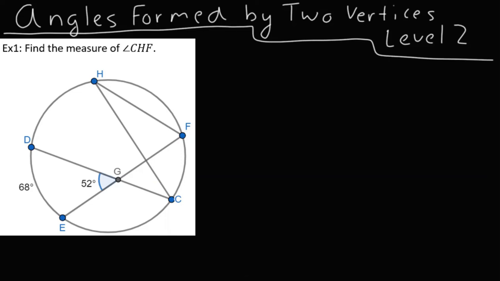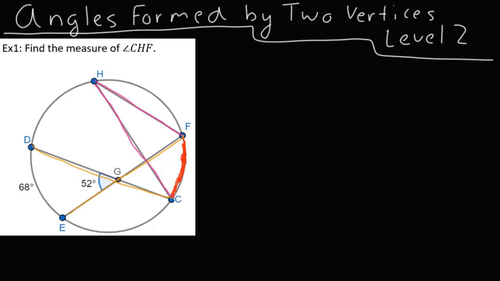Well, we want to go here to arc FC, and I'm going to use this in red to indicate that this is the arc that is shared by both this angle from C to H to F, and then using this golden color, we see that we have this vertex right here formed by these two lines, but they still both share that same subtended arc, FC, which I have in red.